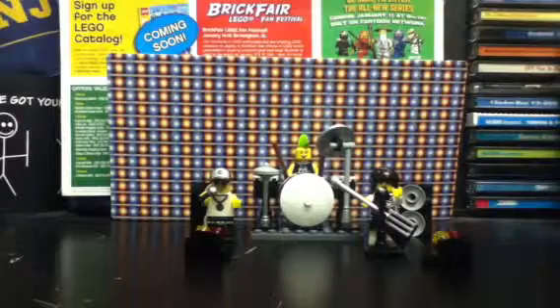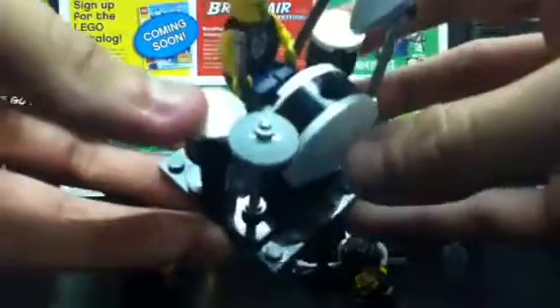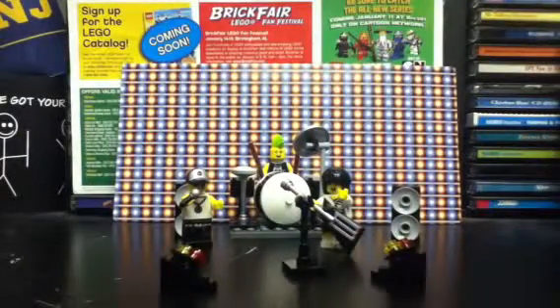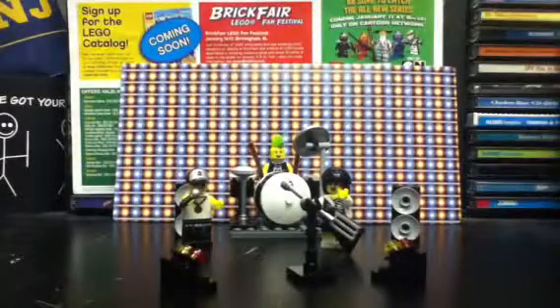Once again, this is your complete set. There are no actual play features but there are lots of cool little builds. You got two lights, two sets of speakers — I like the design on these. You get a microphone stand. You get a big drum set with the bass drum, snare drums, a hi-hat, and a little seat for our minifigure. You get the background and a buildable guitar, which I would say makes this a really awesome set — except for that. The only thing I don't like is I wish we had an actual plastic guitar like we have with this rocker girl from the collectible minifigures series 8. That would be the only thing I would change about this set.